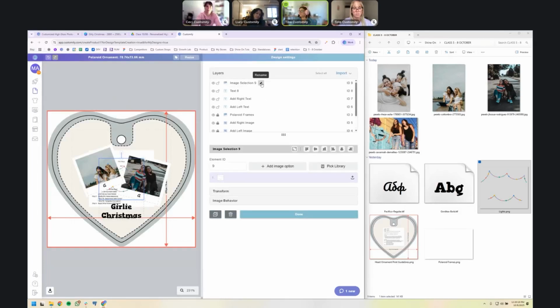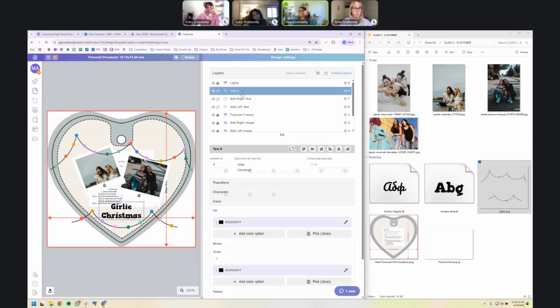I am going to name my layer lights, and I'll put fit to canvas so I can make sure that it takes up the whole canvas. So I'm trying to adjust it a little bit so it doesn't interfere with my text there, and I'm going to lock it.